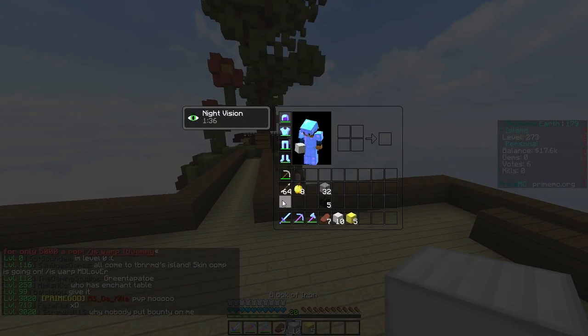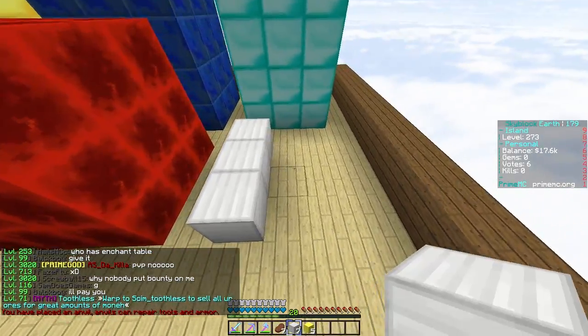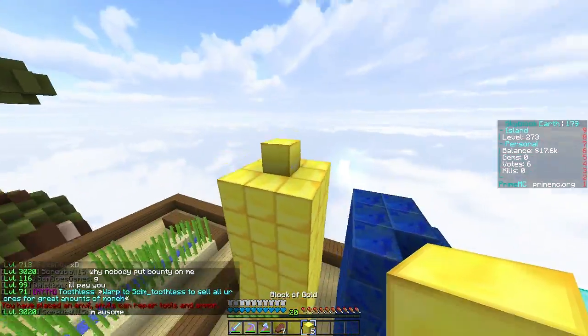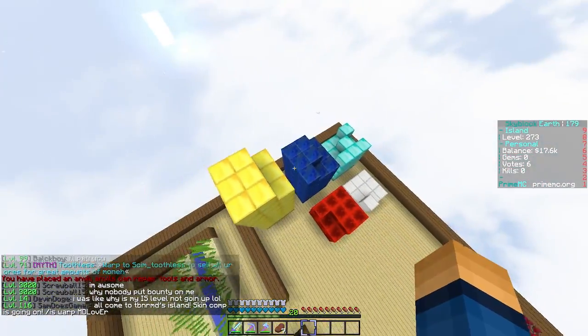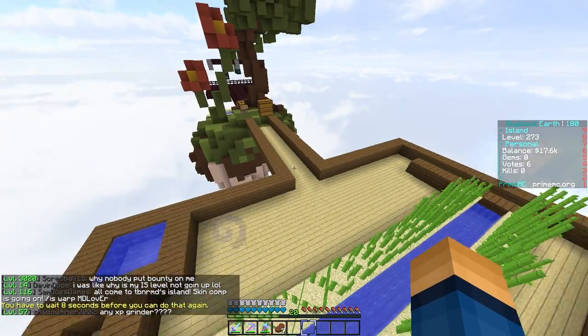Oh, we have some more blocks in here. Let's add these. We actually need to make an iron one. That's just an obvious one. Why don't we have one? Alright, there we go. We have a small iron one. We have more gold than iron. That's just really weird. Island level, it should go up.